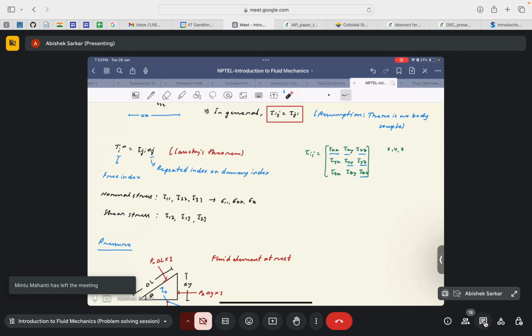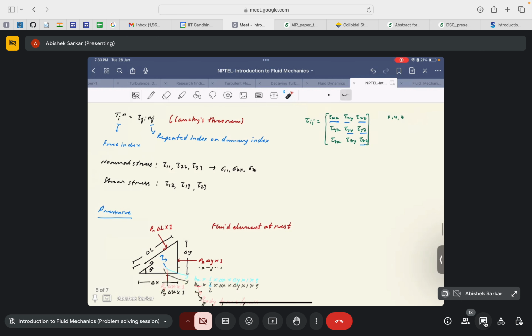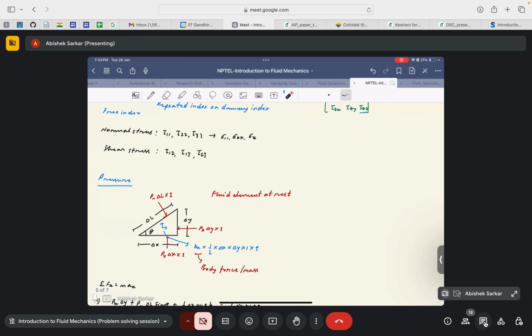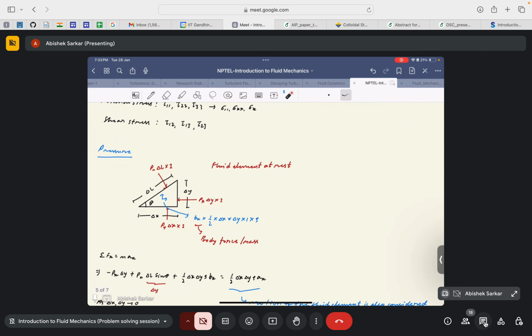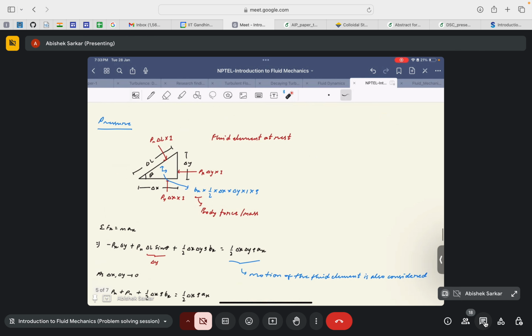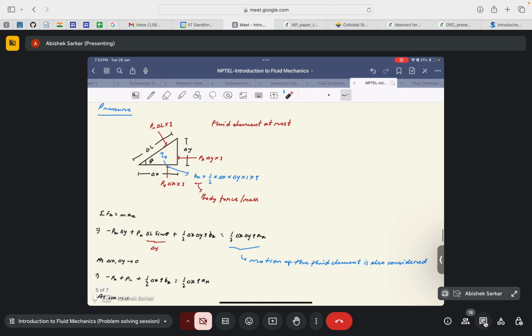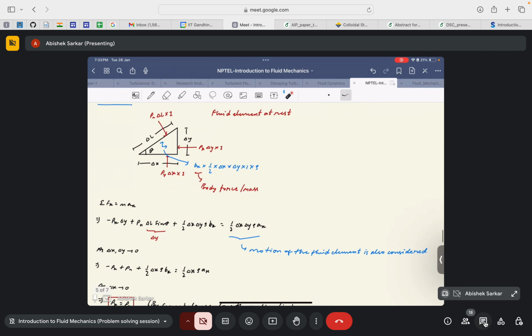Okay then, so let's now finally come into the discussion of pressure. Again, I will not dive deep into the diagrams. It's quite self-explanatory and it was thoroughly discussed. I will just go to the derivation. Again, if there's any doubt in the discussion, you can ask. Otherwise, I'll just continue.